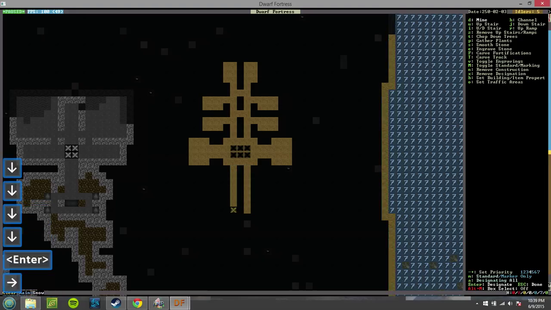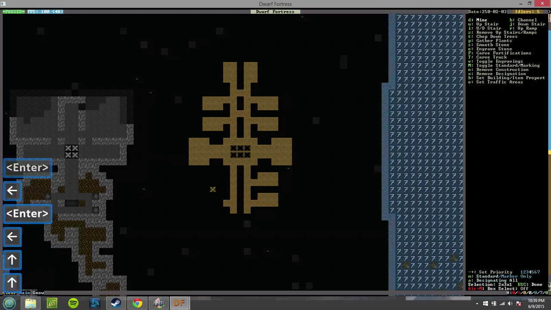Now, this does seem perhaps a little tedious. There are actually quicker ways to designate these out, and I'll talk about that in the future. For now, I'm just building them as I talk, thinking about other things that I want to discuss as far as designations go. But I think I pretty much covered the basics with digging, things like that.